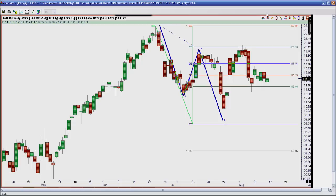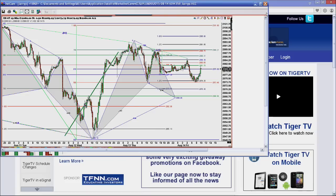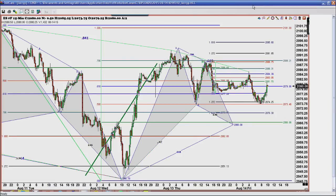With the S&P, we had a really big target down here that it didn't quite make as of yet. I'll put this up here so you can see that I was looking for the low to come in around 2066 today, that has not happened as of yet. But being the fact that this is a new moon day, it's still kind of early. But what we've done now is we've rallied back to the 61% retracement of the high that we made midday yesterday, and we really didn't make an ABCD to the downside on this, as of yet. But wow, we sure did. I'm sorry, I missed that. Let me put this 15-minute in, and you'll see we did make an ABCD there at that 2075 level. So that's what we're watching here.